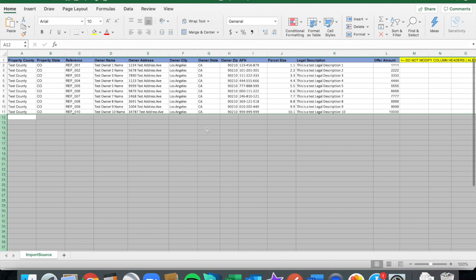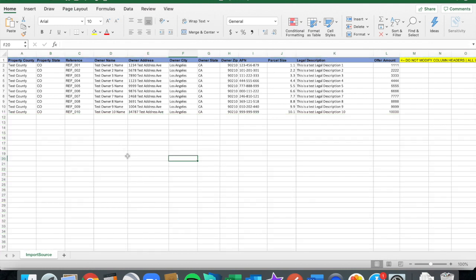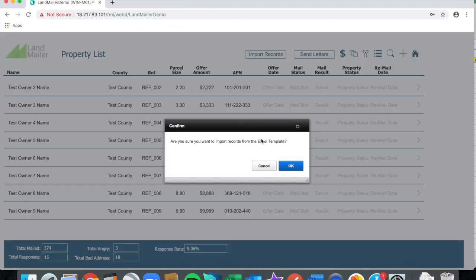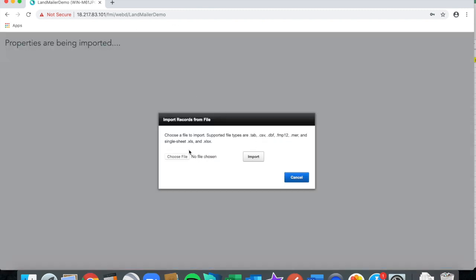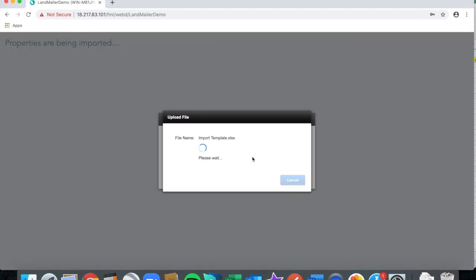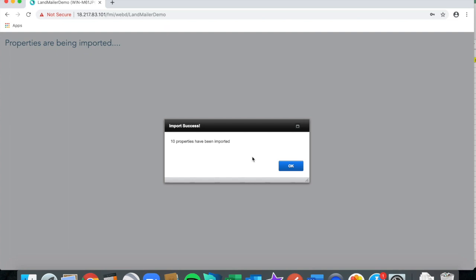This makes sure you get out any random space or letter in one of those columns that's going to give you that error. Let's just save this and I'll show you that since we did that and we go through the import again, we will be fine. So let's switch back here. Let's click import records, choose our template again, click import, no error. We just have 10 properties imported successfully.